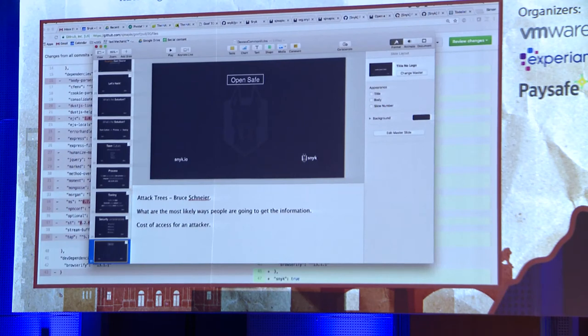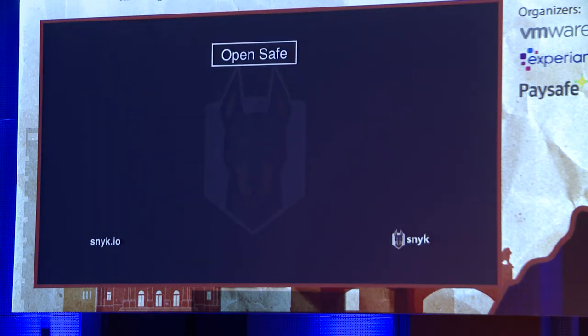In fact, this was Bruce Schneier. Yeah, Bruce Schneier. He wrote a book about attack trees. And attack trees are very interesting. You can write an attack tree around your application, and you can try and work out how people are going to break in to your application. Because very often we try and find the most complex ways that people are going to break in and try and fix those when we're not actually focusing on how realistically attackers are going to break in.